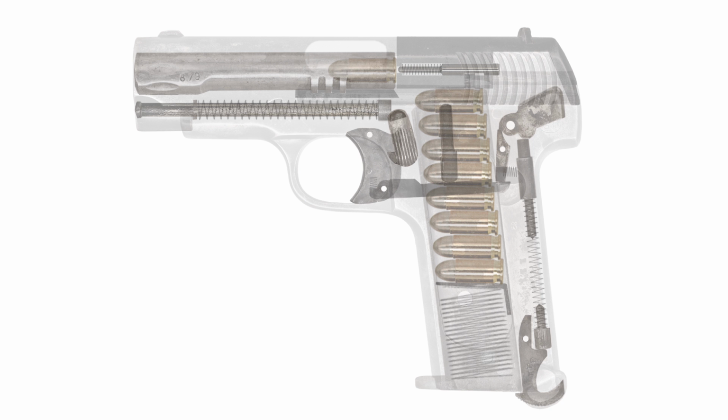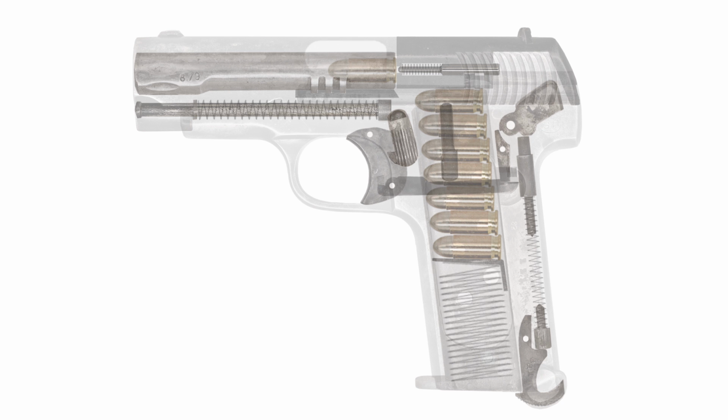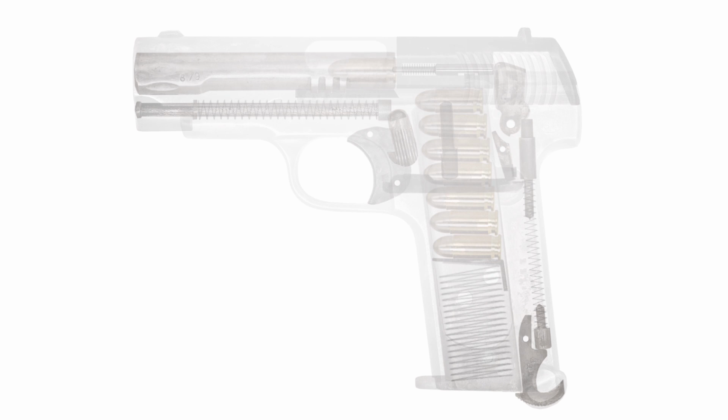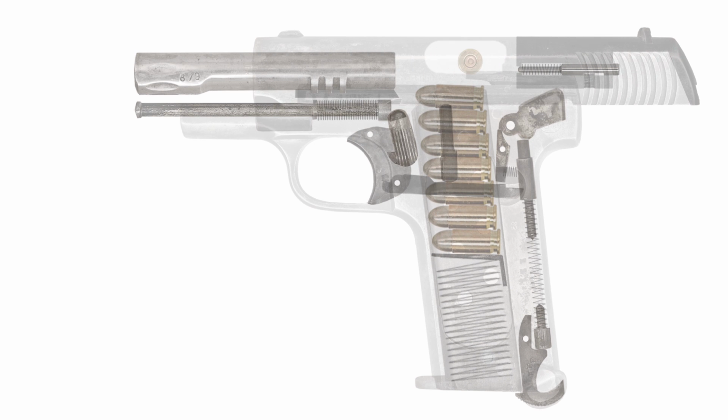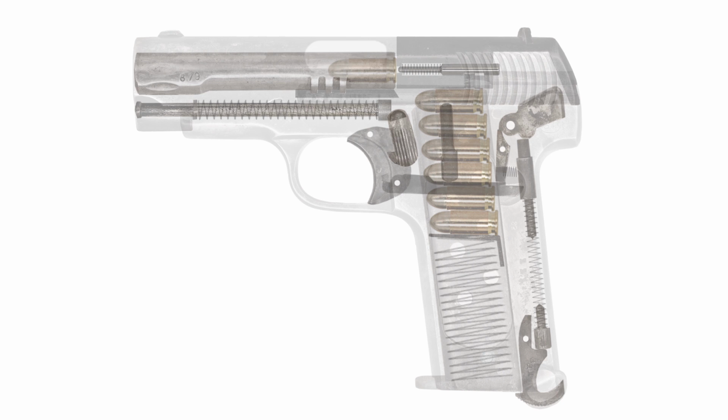The Ruby is a single-action hammer-fired system. This means a pull of the trigger only releases the hammer and does not cock it. Pulling the trigger presses on the transfer bar, which tips the sear, releasing the hammer. This strikes the firing pin, driving it into the cartridge's primer, discharging the pistol. The Ruby is a blowback pistol, meaning the only thing holding the action shut during firing is the weight of the slide plus spring pressure. This is really only suitable for lower powered cartridges as the additional spring strength and component weight make higher powers unwieldy.